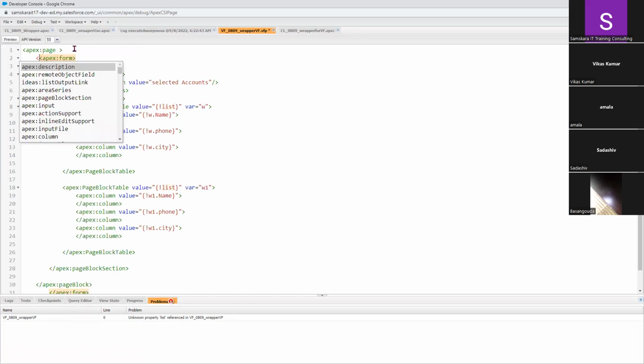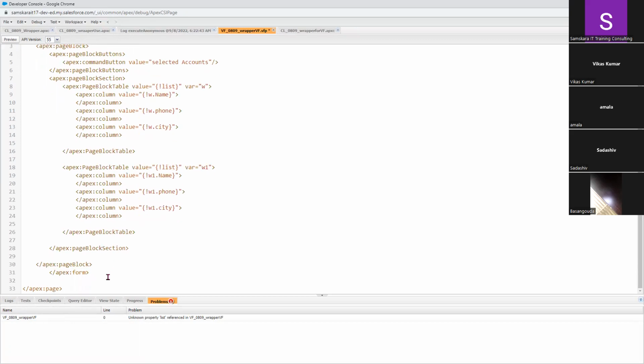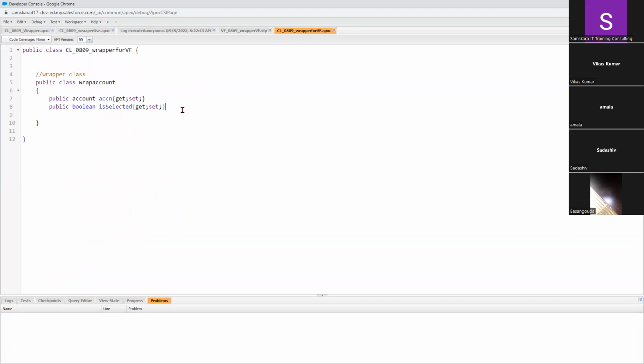Now let's save this. Let me comment this out, the error below is disturbing me. Let's save. Okay. Now I have two variables here. One is account data, each record, not a list. Each record of the account object is stored in this, right? And then I'm going to store the checkbox value into isSelected. Now inside this, we can implement a constructor.